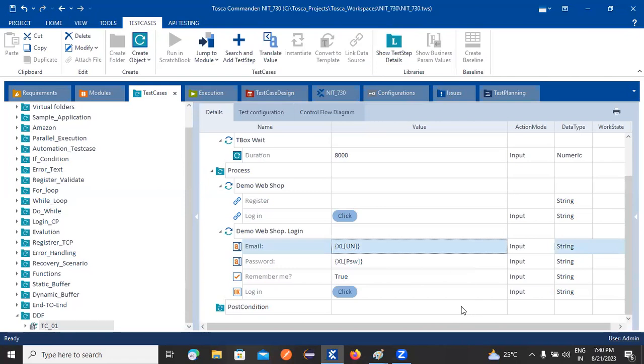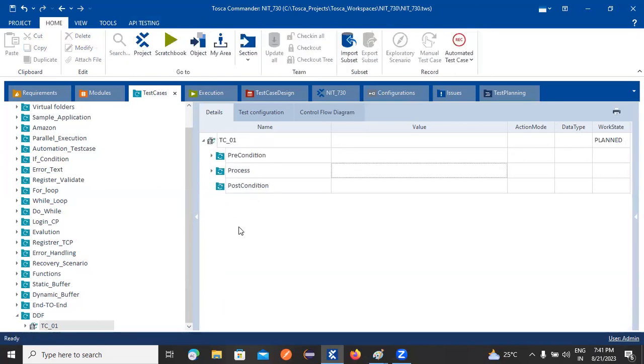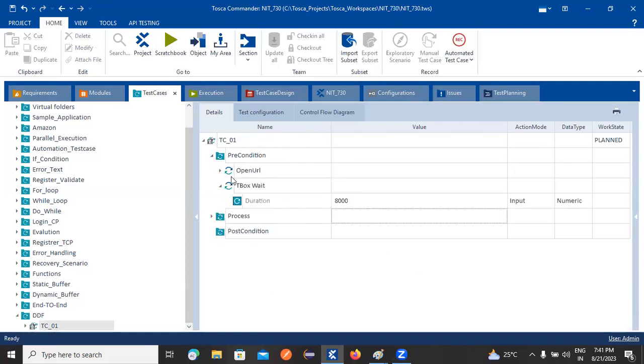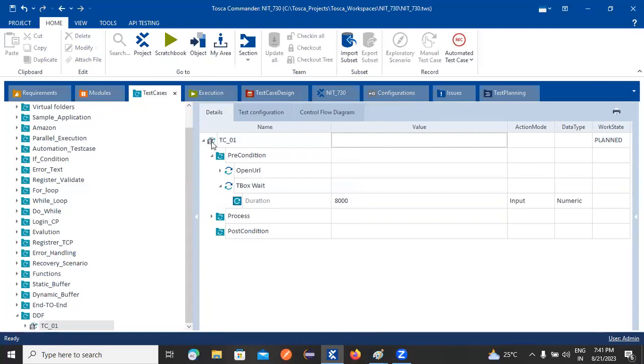And after that, if I want to execute, you no need to execute directly. See guys, run in scratchbook is there, there is no data. Okay, see, now I need to execute here.